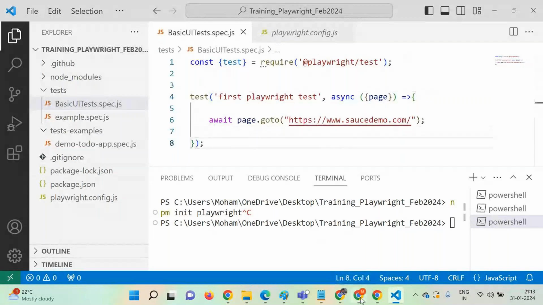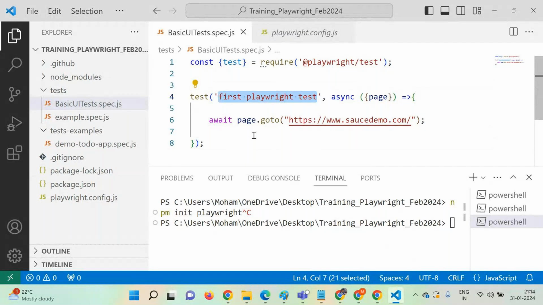Is the first Playwright test similar to what we write in System.out.println? No. First Playwright test is the test name. Every test case you have to give a test name. Then only Playwright understands, executes it and generates the report.